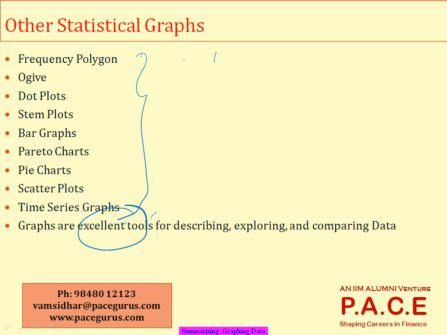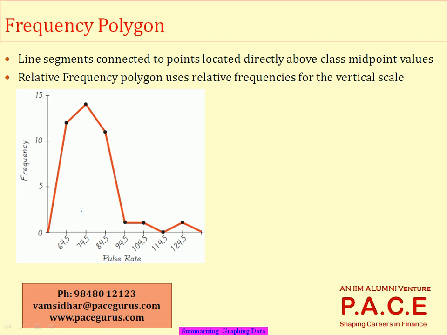Now moving forward, frequency polygon. Instead of vertical bars, which were represented as part of the histogram, in a frequency polygon, I'll only plot points. If you remember, the first class had a frequency of 12. So I have plotted a point corresponding to the midpoint. The class midpoints are what are plotted on the x-axis.